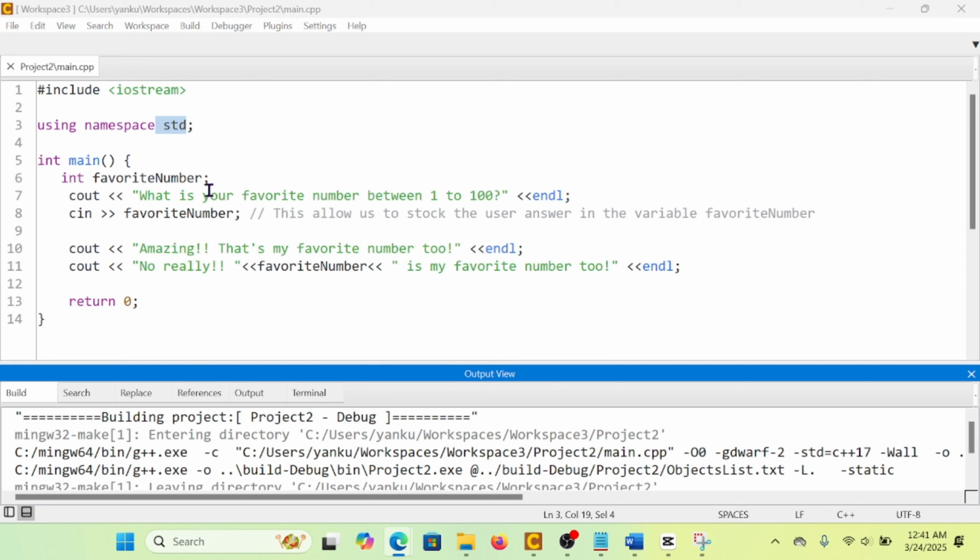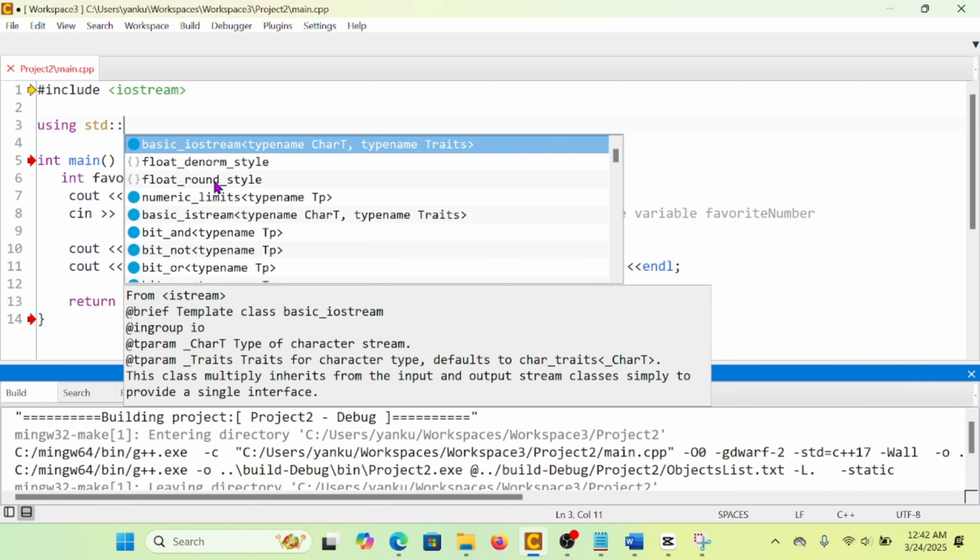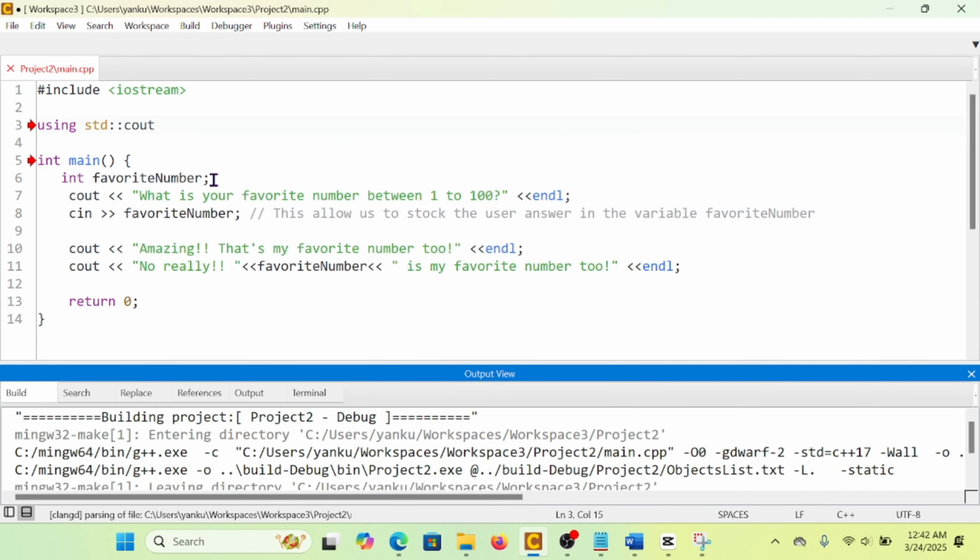For example, since here we are using namespace standard for cout, cin, and endl, I'm going to specify it on top over there, and I'm just going to say using std, and I will precise the scope for cout. Only use what you need, right? So we're going to use only what we need.